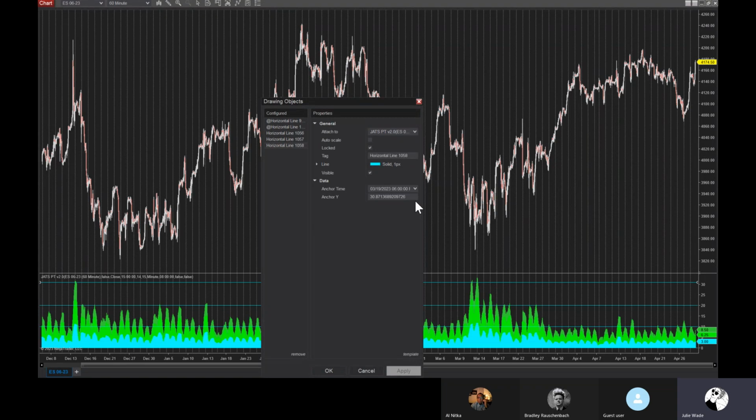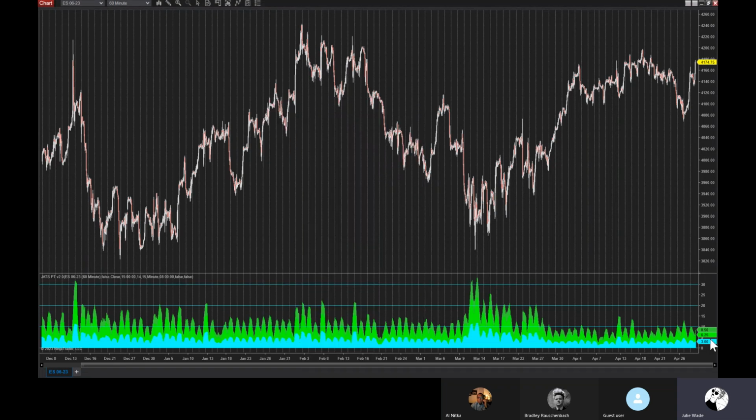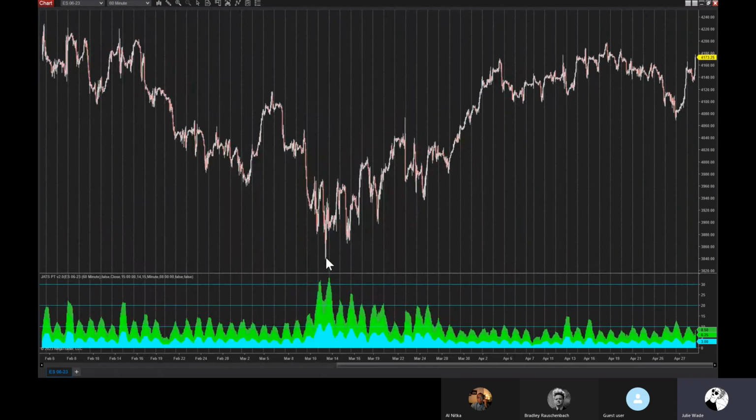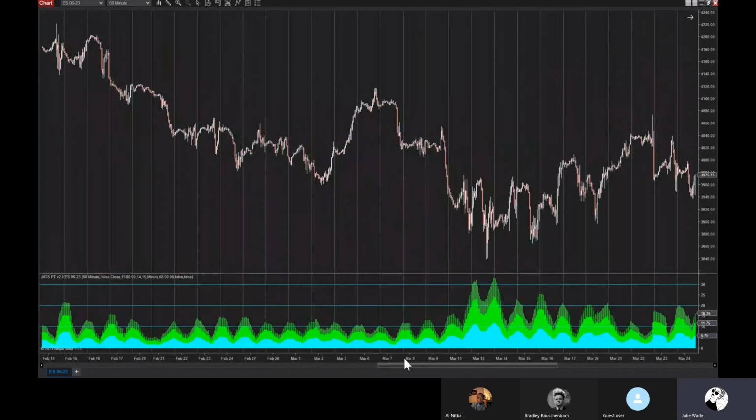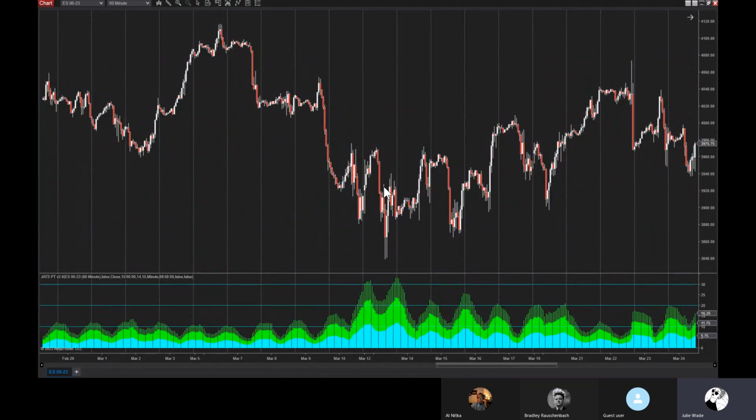Use these to benchmark your volatility ranges. If I'm trading below the 10 threshold, I know that I'm in low volatility, and I can be planning to only shoot for PT1 or PT2 targets, right? If I'm trading between 10 and 20, I definitely want to be shooting for the PT2 or PT3 targets. And if I'm up here between the 20 and the 30, I'm only looking for PT3. I've got to widen that bar out if I even want to trade it, depending upon how much my wallet is, because it can go from tip to toe before you find out you're wrong. It can be a huge bar and whip around before it gets to the target.